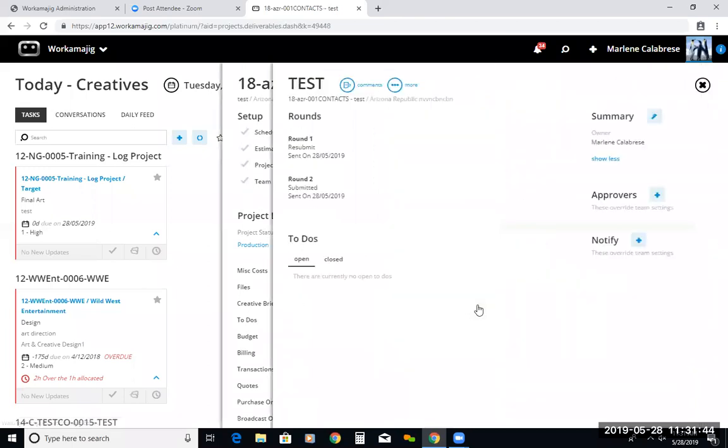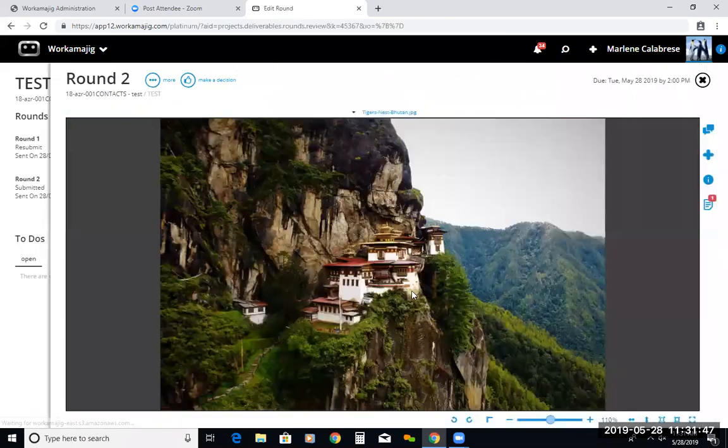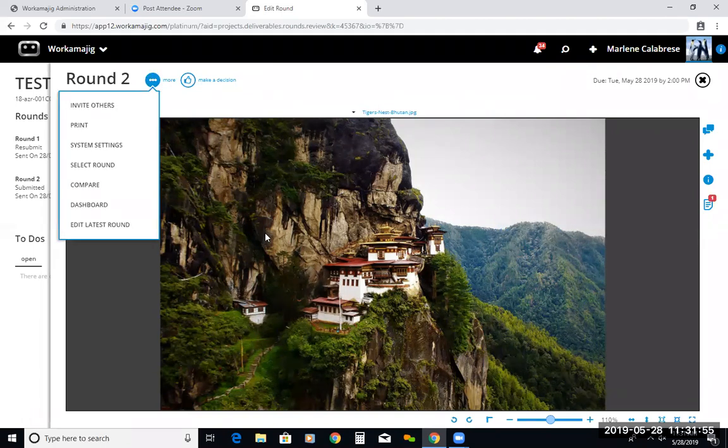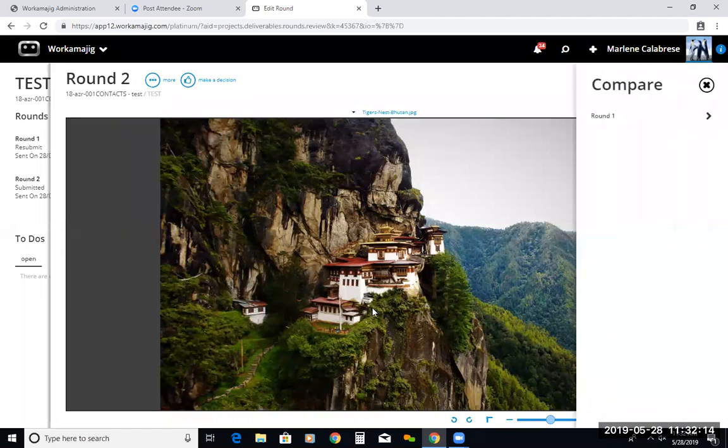So if we click on this, and then we go to the comments section, it's a different picture, and I did that so I was sure that I was in the other deliverable. So if you come in here and you say, hey, there was already a round 1 here that was rejected, and so then the next round that I set up is round 2, and that's where you're going to see compare or edit last round. You didn't have those options in the last deliverable that we were looking at because that one had not yet been rejected. So if you come in here and you say compare, if you had more than one round in here, you'd be able to compare, for instance, round 1 with round 4 to see, well, how did this originally look and where did we end up?